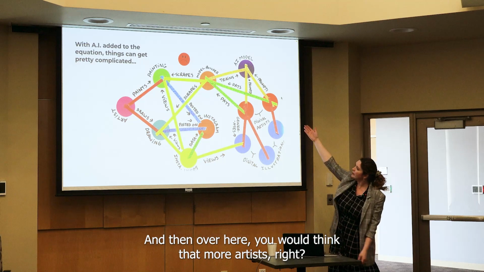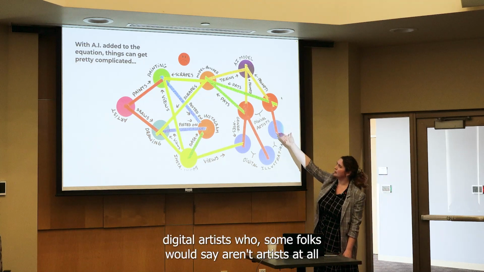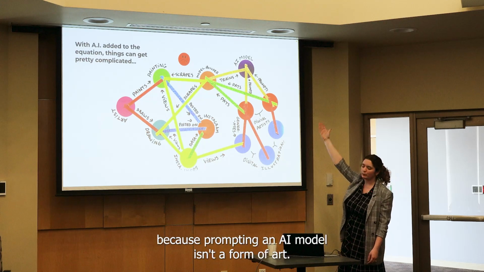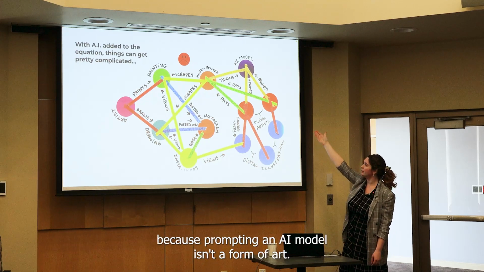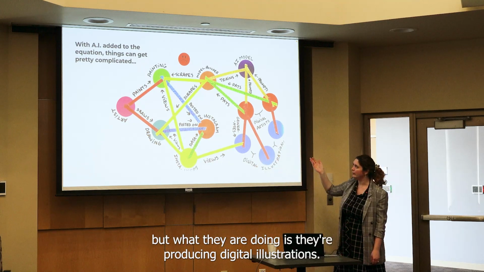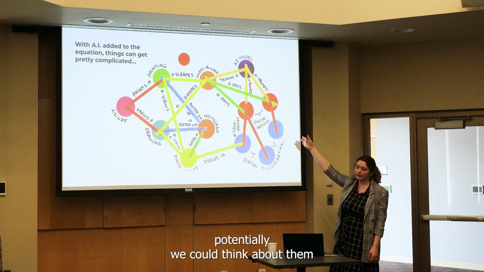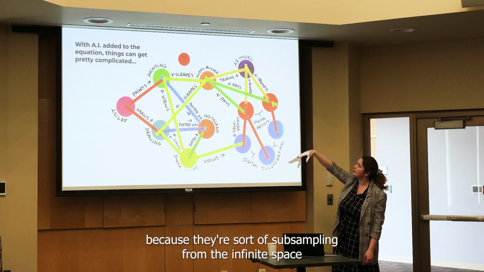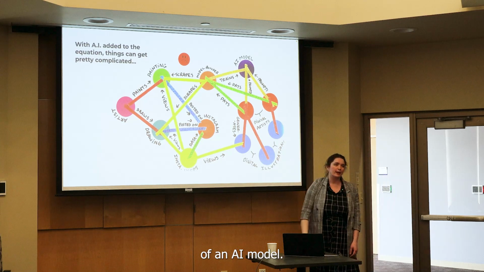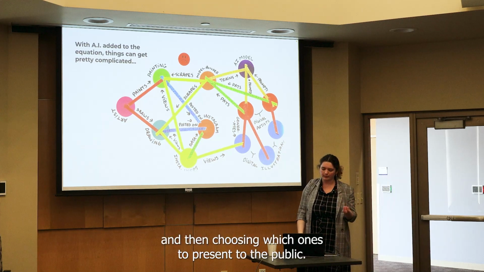And then over here, you've got even more artists, right? Digital artists who some folks would say aren't artists at all because prompting an AI model isn't a form of art. But what they are doing is producing digital illustrations. Potentially, we could think about them also as curators because they're sort of subsampling from the infinite space of an AI model and then choosing which ones to present to the public.